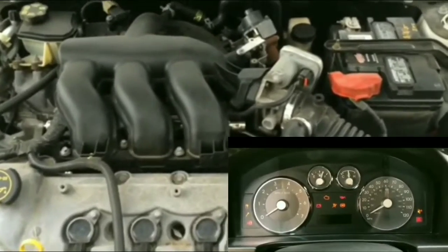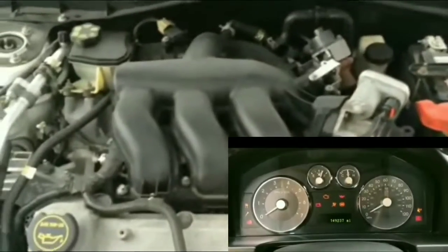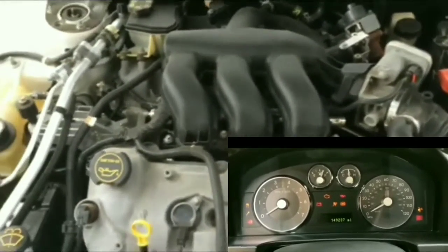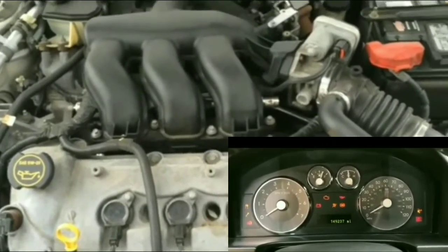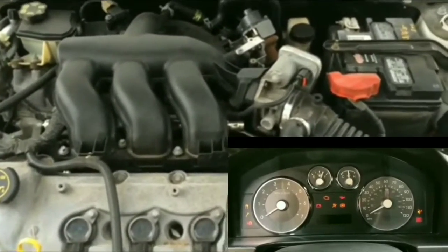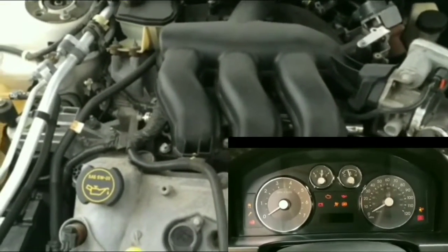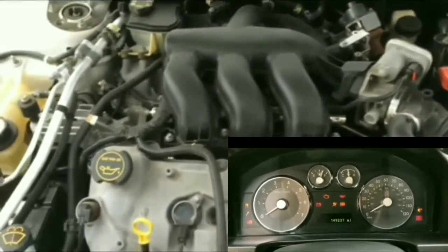It might be the fuses. It might have been the fuses actually, but it's actually not the fuses. I have a fuse tester to test out the fuses, and I went through each and every one of them, and the fuses work fine. There's no problems with the fuses. All of them were tested out, and all of them worked fine. So next up would be the relay on the car. The relay. So I'm thinking, could it be the relay? Could it not be the relay?